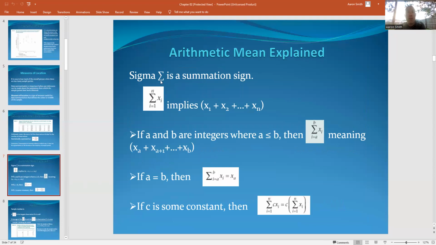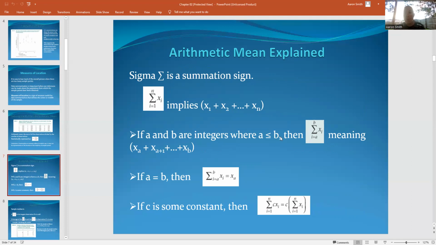This funny looking symbol, it's Greek sigma, capital sigma. When I use this, this stands for do addition. So this is the formula notation to add everything up. So I'm going to add up all of the x's. So I'm going to have an x1, x2, x3, x4, x5, x6, x7, and so on, and I'm going to add them all up. This i part is the index, which indicates is it the first observation, second observation, third, and so on. And this n tells me where I stop. So I'm going to add up all the values from the first observation to the nth observation. And the subscript tells me which observation it is. So this is the second observation. This is the first observation, and this was our last.